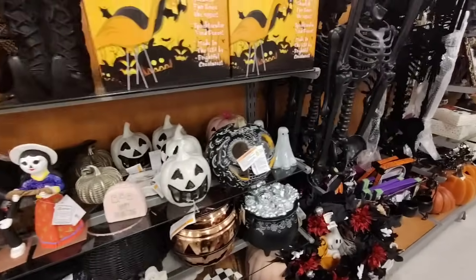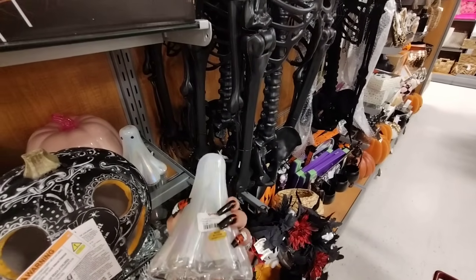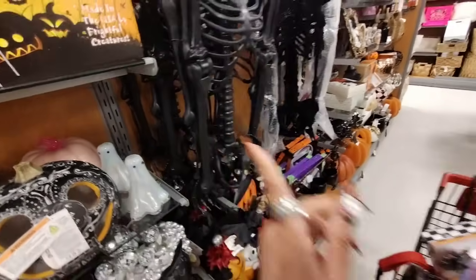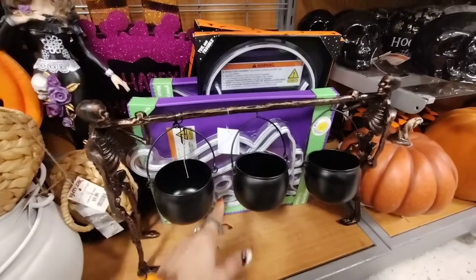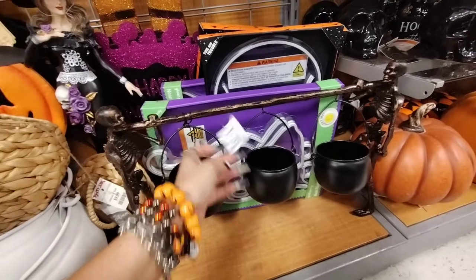Look at this, this is really nice as well. $7.99. I can't wait till I have, like, a credenza — this is what I want. How much is this baby? Here I am thinking I'm going to spend money, yada yada yada. And then it's $20.99. Let's see — that's a good deal though.